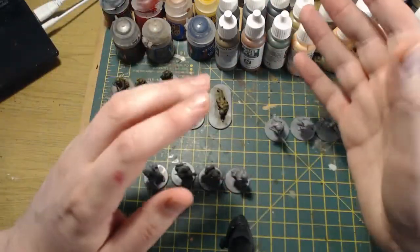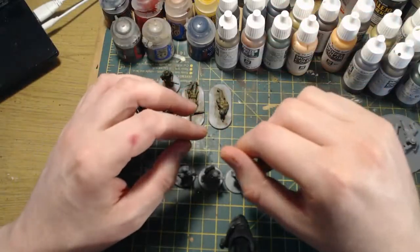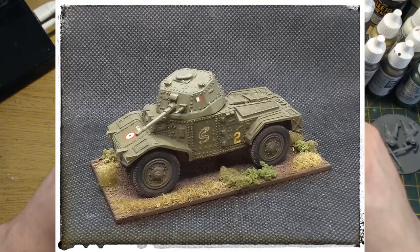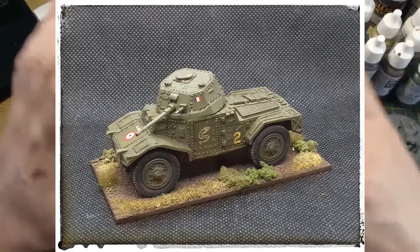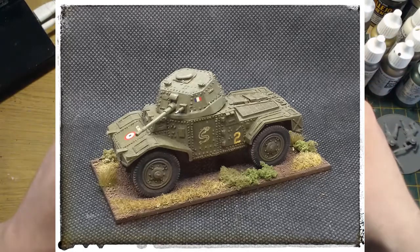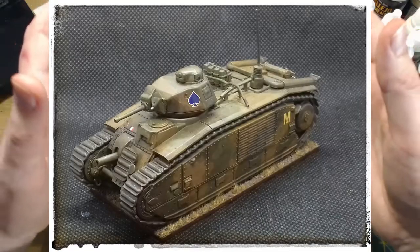I've also got plans to work on my early war French this week. I'm redoing the whole setup of that. It's changed about 3 or 4 times. It was originally an infantry based force, then it was a tank platoon. Now it's gone back to being an infantry based platoon. But what I want to do is set it up for use in both Bolt Action and Chain of Command.